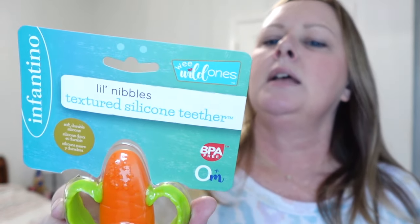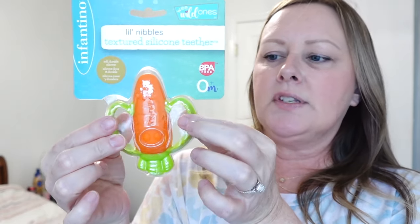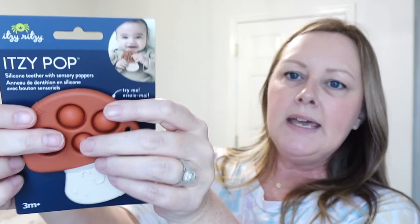She's teething — she's only four months old but she's doing everything a teething baby does. I've already got her that little banana teether at the house so I went ahead and grabbed the carrot too because it is Easter. It's a textured silicone teether for zero-plus months — they can hold the little sides and it's got a rubbery teething tip to help soothe their gums. I also got the Itzy Ritzy Itzy Pop — a cute little mushroom with little poppers, very soft silicone, BPA free.